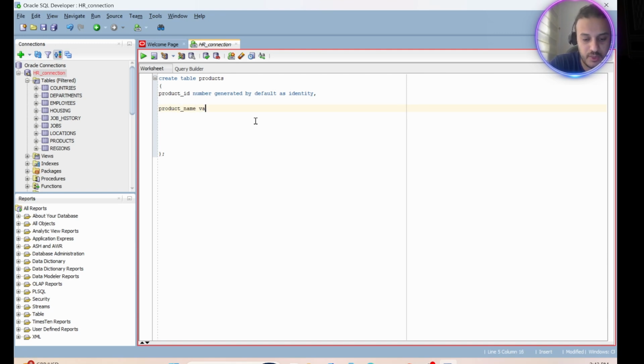The data type is varchar2. The length for the varchar I'm going to keep at 100, comma.